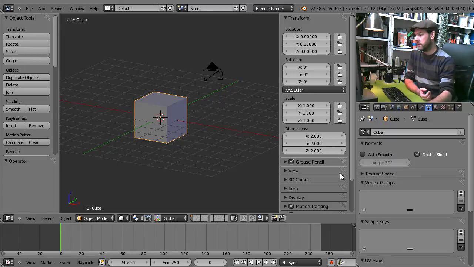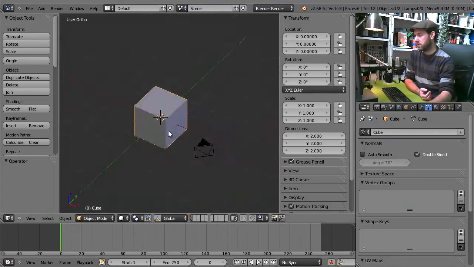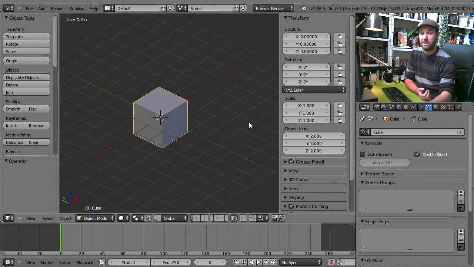Now, if we look at this cube, you can see it's closed on all sides. This is very much a printable cube, so we can use this as a base. Now, if you want to make a cup in a Makerbot, for instance, and you want the top to be open, so it would be this cube but with an open top, you would have to model both the outside and the inside of the cup. I will show you really quickly.